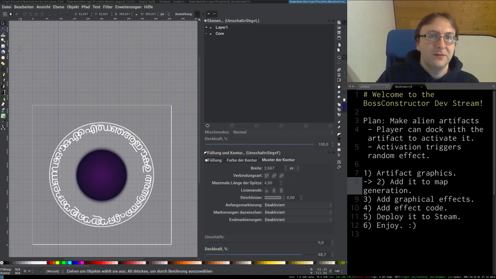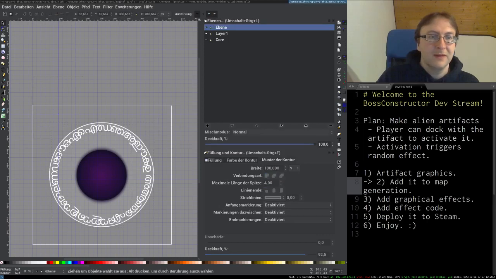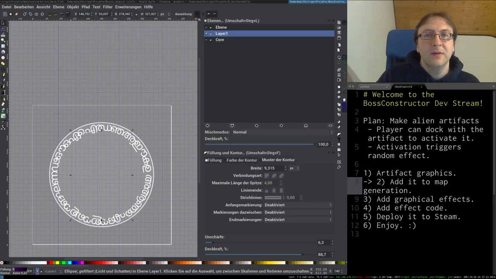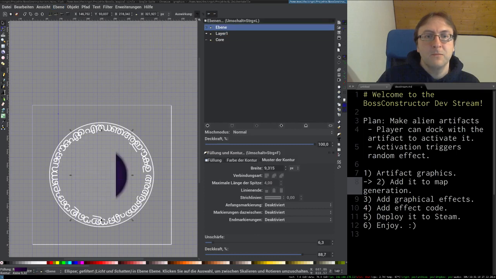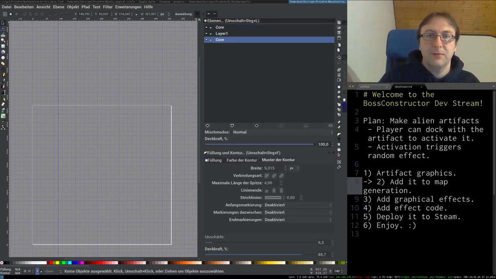Okay, so let's try this again. Let's take everything. Let's make a new layer. Maybe we can just take this guy and put it in the top layer. Okay, so I guess this works too. This is core now, and this is layer 2.